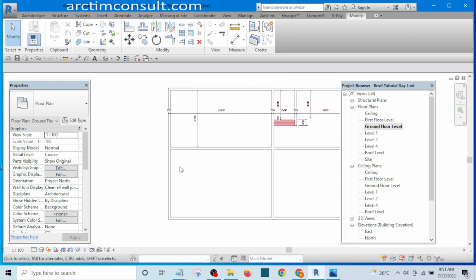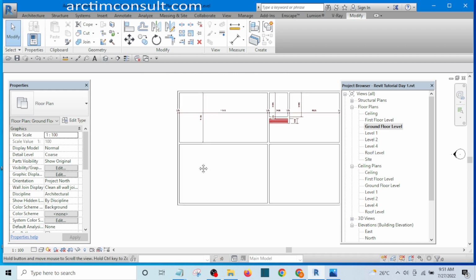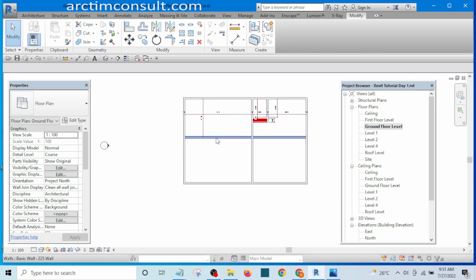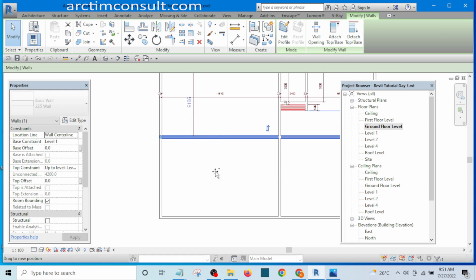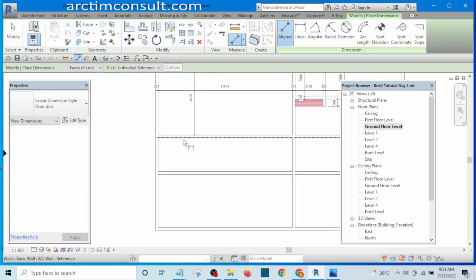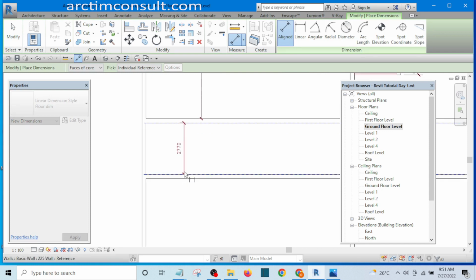Okay, the next thing we want to do is to establish our ante room. We want to establish our ante, and I'm going to place a dimension.